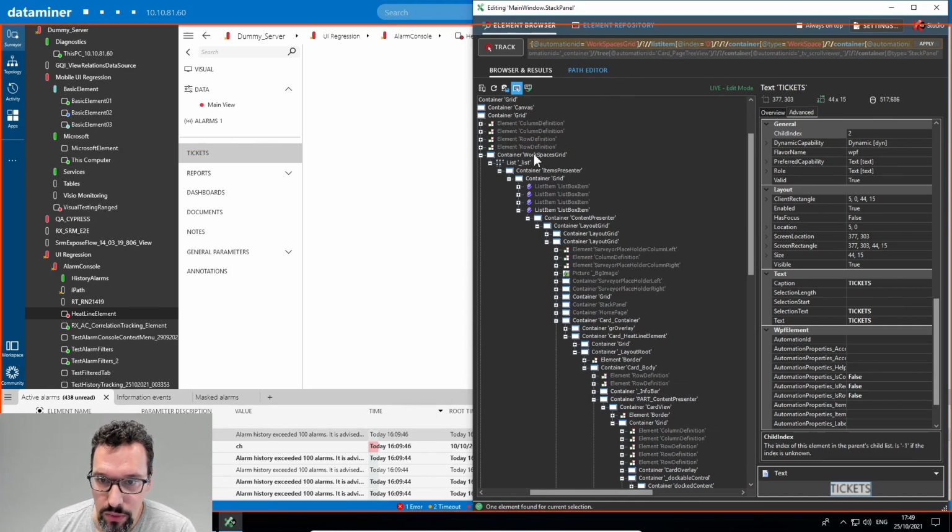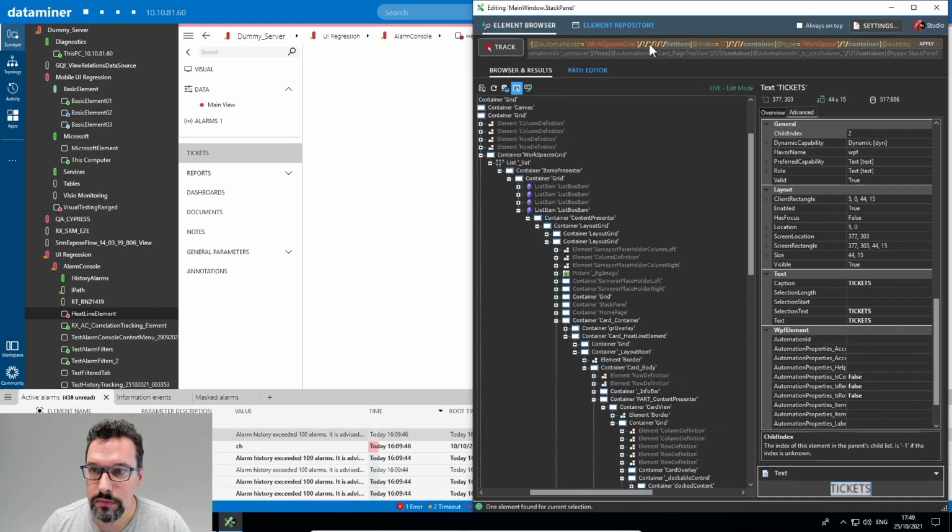See, I have the workspaces grid. I have 1, 2, 3. So let's make this 4 to make the path more robust. Okay, let's see if I have anything else here. Okay, this should work.